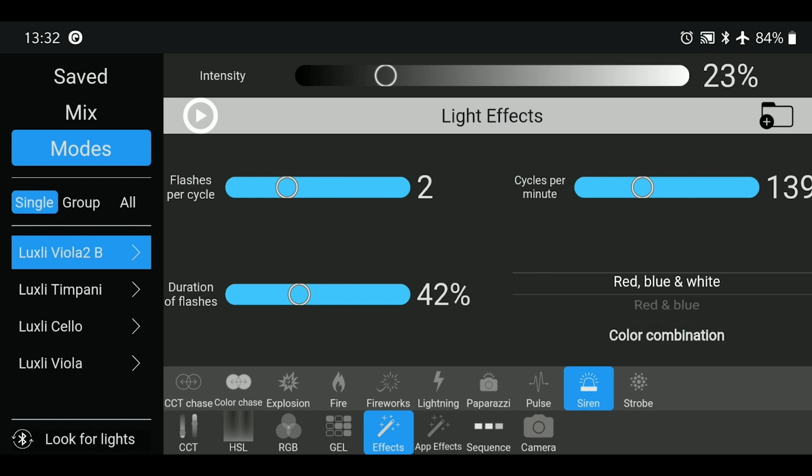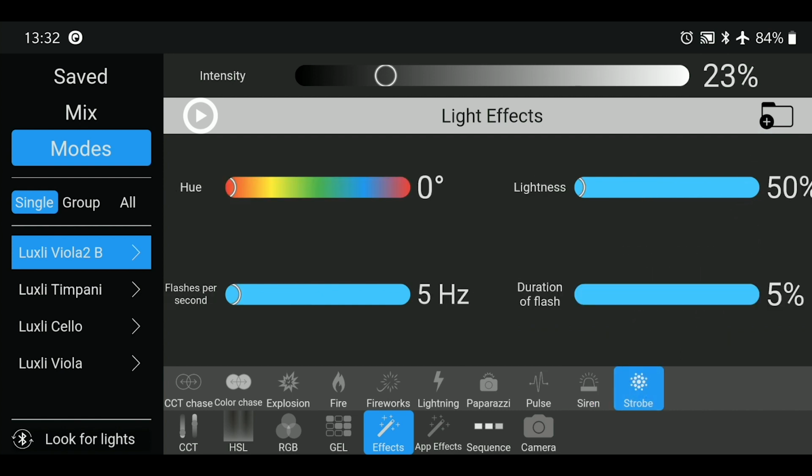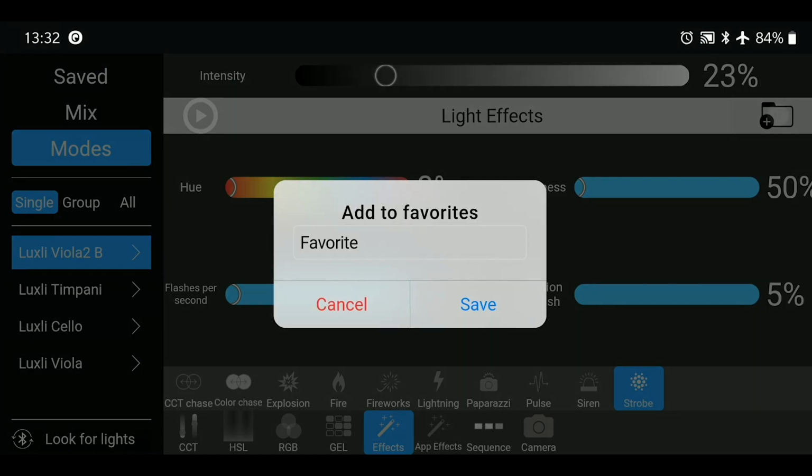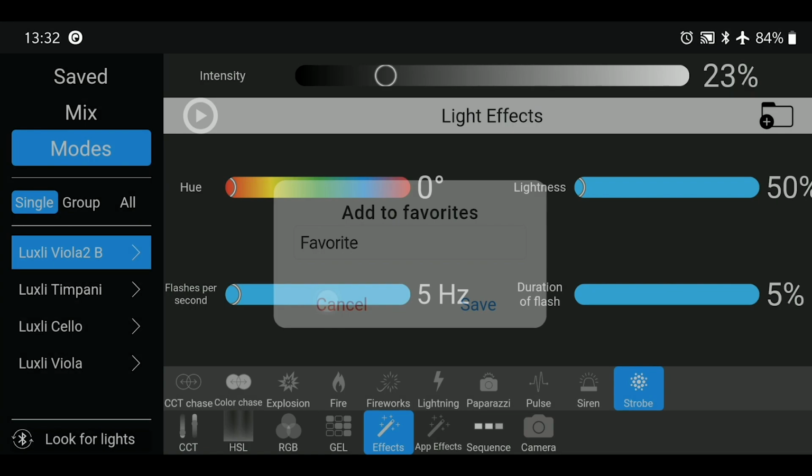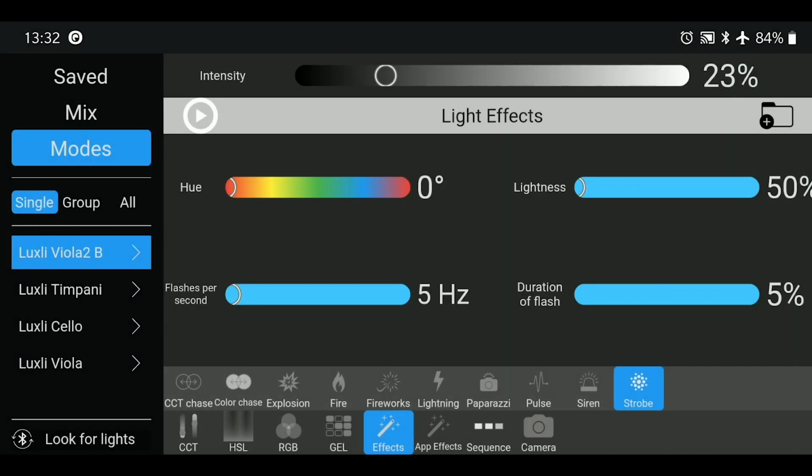Some of these you're going to see a little picker right here. You're just going to click and drag. That will get you to where you need to go. And finally, strobe mode. Just like you would anywhere else, you'll have a little color preview. It's available. And once again, you're able to save this as a favorite. So you're able to keep it for later on if you need it.